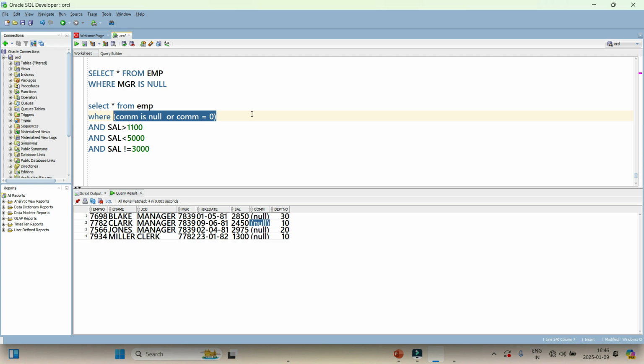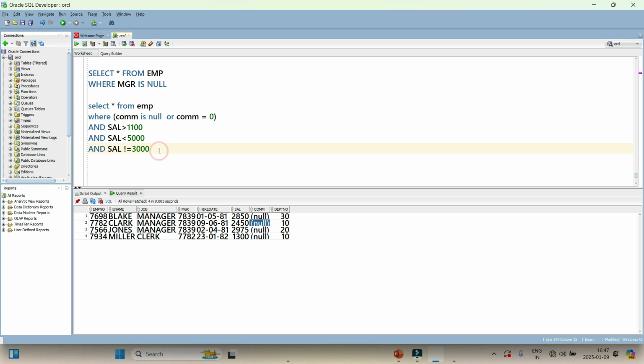So that happens in the SQL query also. Whatever condition that you add inside the bracket will be executed first. So this condition will be executed first. This will be acting as a single condition. And then after that, we have used the AND operator, so this condition will be satisfied and this condition will be satisfied and this condition will be satisfied, right? So whichever condition that you have written inside the bracket is acting as a single condition, right?